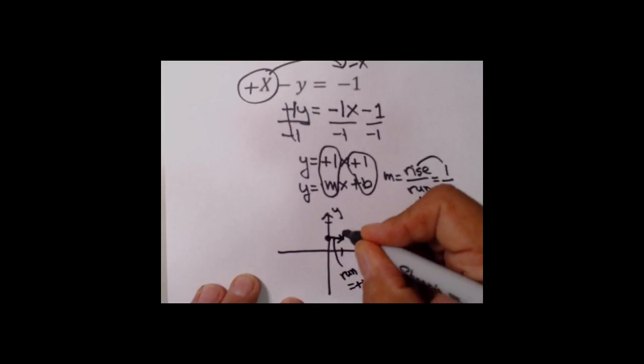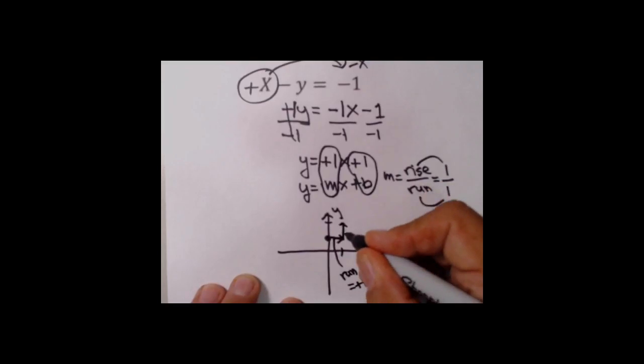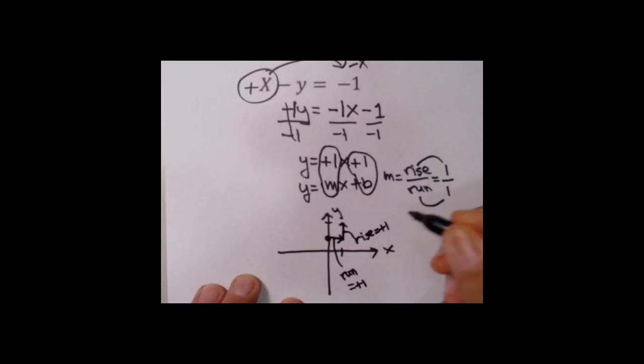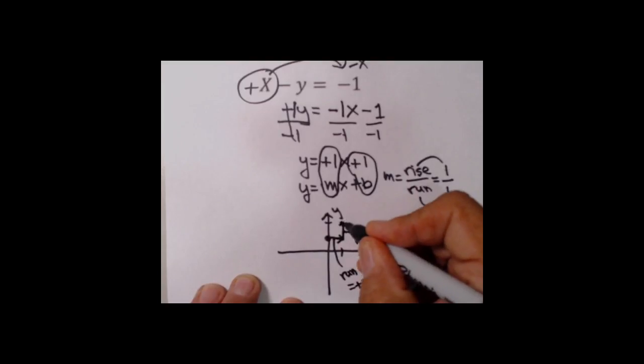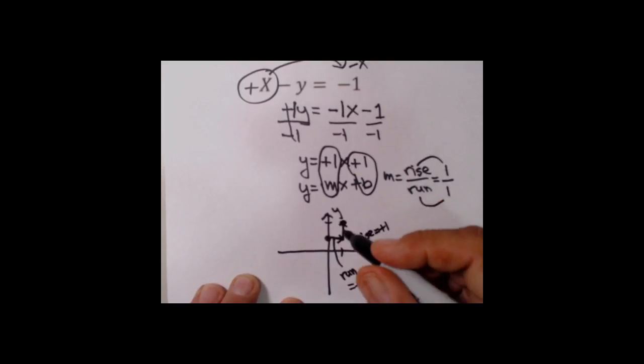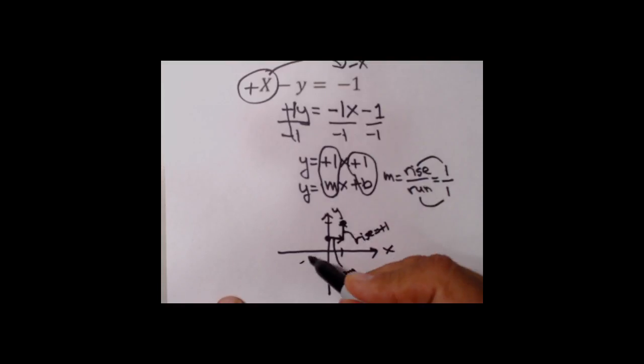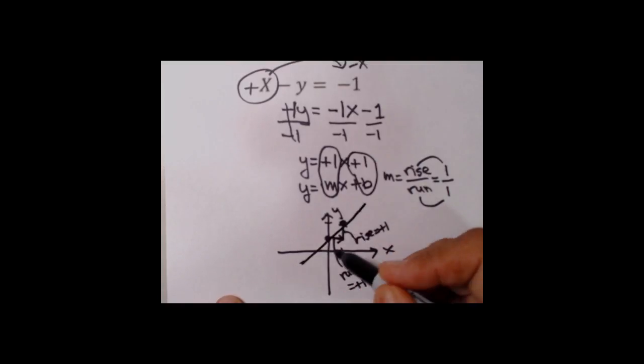Then we have to rise plus 1. So here's the rise equals plus 1. Both the run and rise are 1. At the end of that second arrow, we have another point on the line, so I make a dot right there, and then I connect these up. There is our line going upward to the right at 45 degrees.